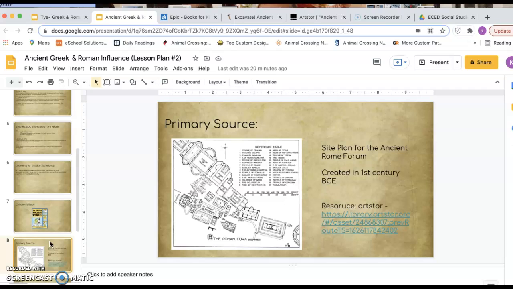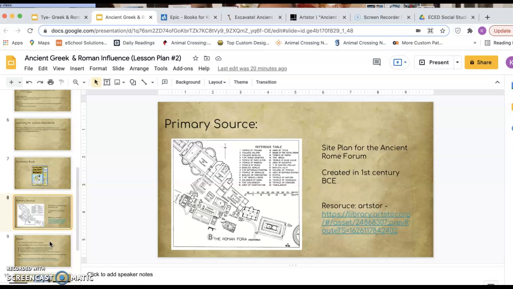This is my primary source. So this is a site plan for the Ancient Roman Forum, which was created in the 1st century. And I would use this resource because I know kids learn a lot about maps and everything, so I think it'd be cool to explain to the kids how back then people had to look at roads, they had to look at waterways, and they mapped a city around that because back then it was so crucial to put the city and everything in a smart place because you needed to buy resources because there was no Amazon to ship you water bottles or anything like that that you may need. So I think something like that would have been cool, and still today city planners have to map around these types of things.